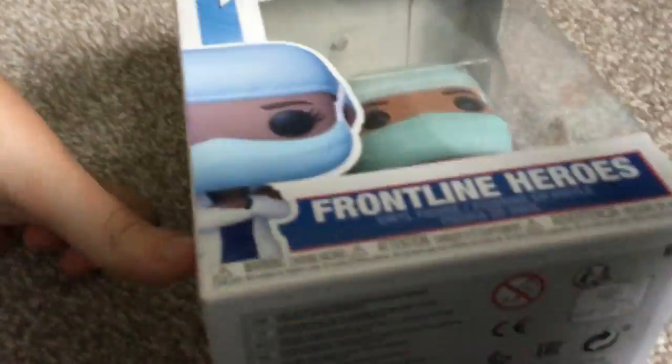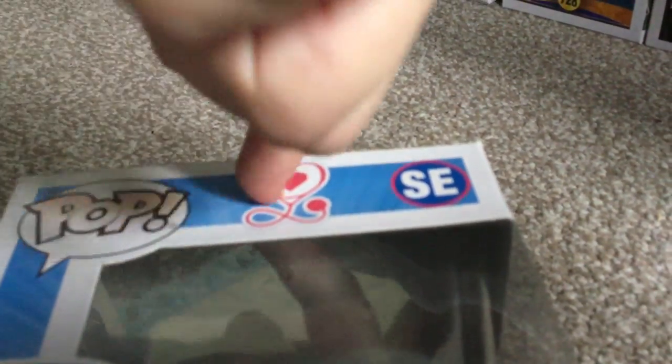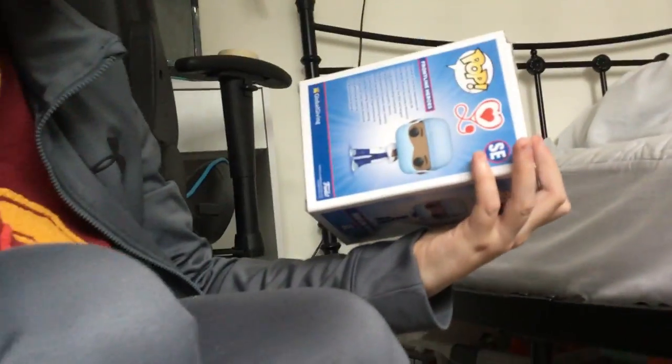Then next we got, from Frontline Heroes, a vinyl figure. It's a Pop. It's got a weird stethoscope with a heart in it. It's SE, so it's probably someone made their own. I'm not sure. Doctor. It's got a different colour of the Pop logo. Oh, yeah. Was this fake? No, because it's actually real. And there's nothing on the back. Oh, yeah. That's a different one.